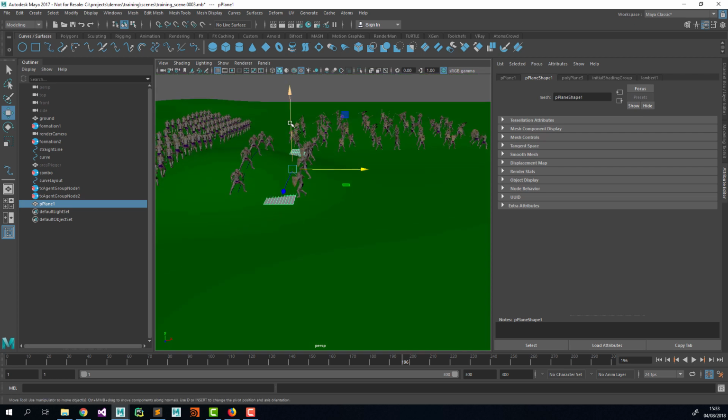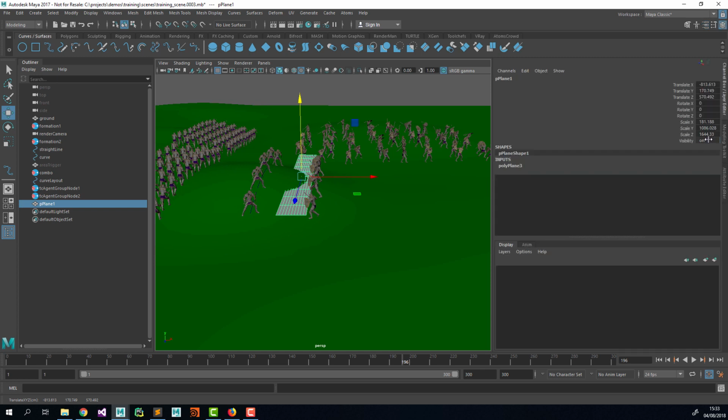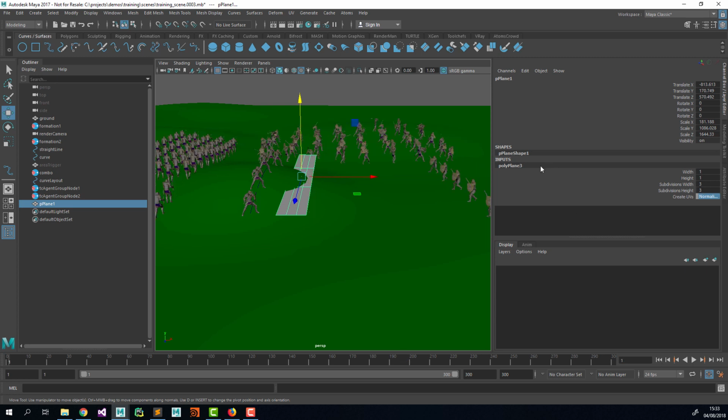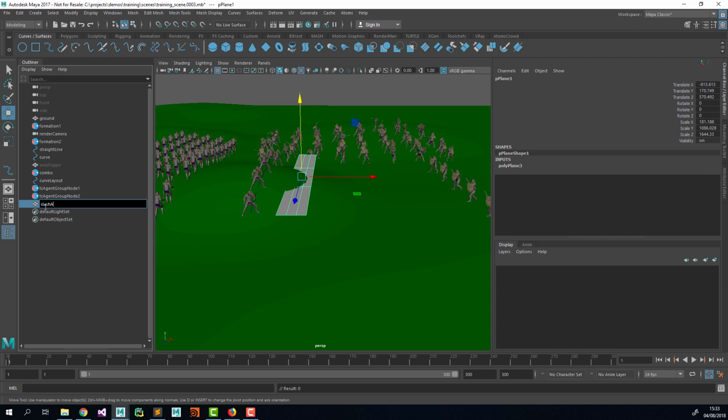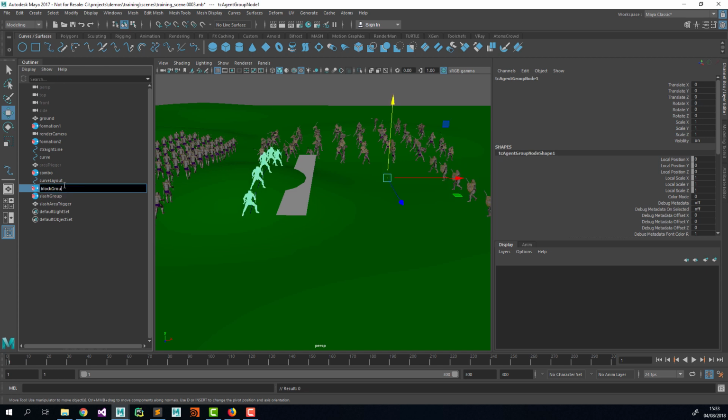Okay, and we are going to again change the subdivisions. Then this one is going to be called slash area trigger, slash group, block group. Okay.